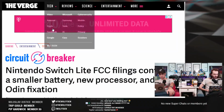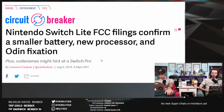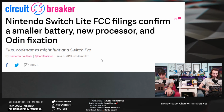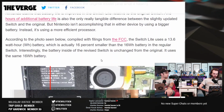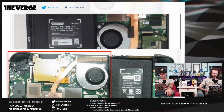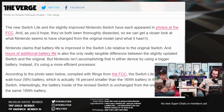I had an article, but your article is way better. This is The Verge. Yes. Nintendo Switch Lite FCC filings confirm a smaller battery, new processor, and Odin fixation. Wait, smaller battery? Oh, this is Switch Lite. Yeah, no, it's the Switch Lite. But they also talk about the new revision in this, right? I think so. All right, well, let's read the article.